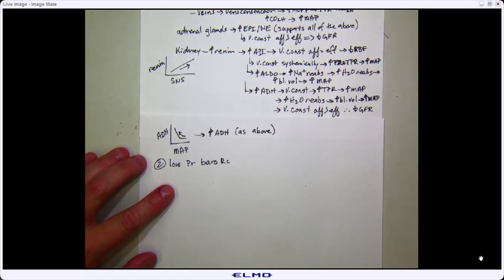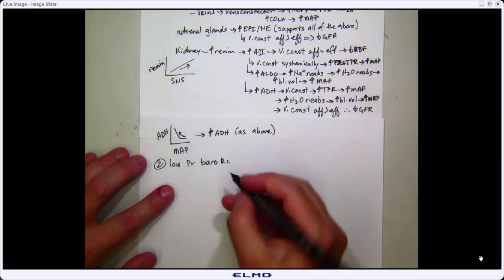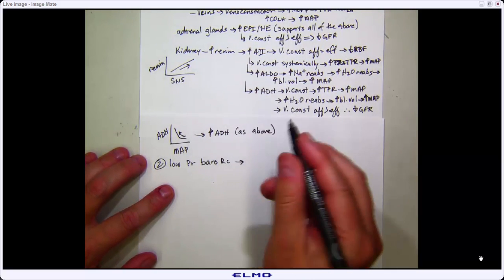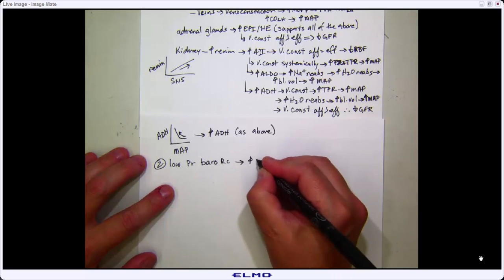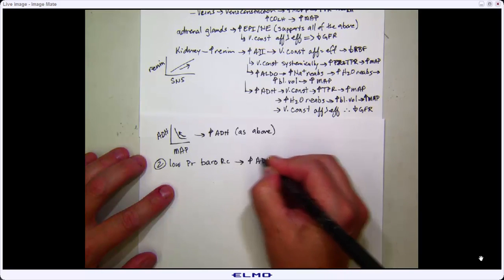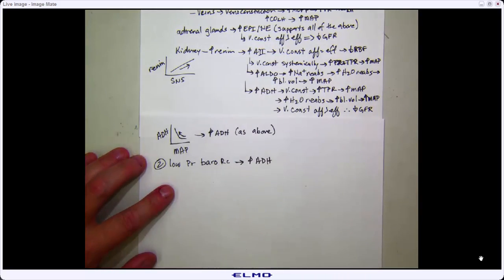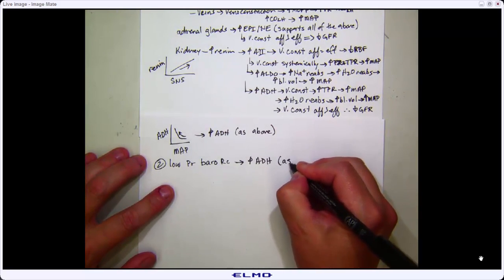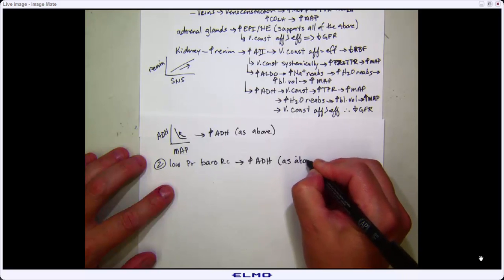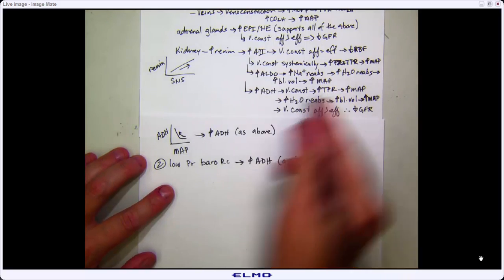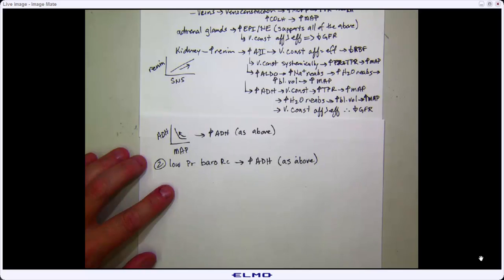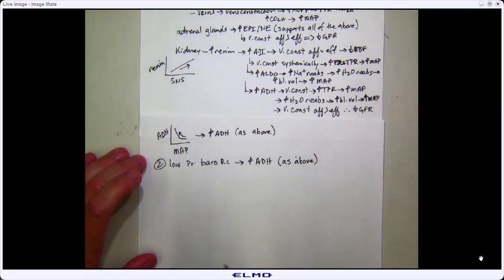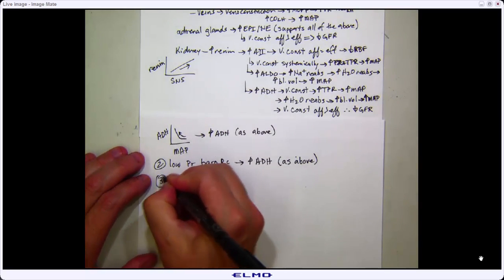Okay, so we had those. Those were essentially with a decrease in mean arterial pressure, we're going to increase ADH, right? So that was through that hypothalamic connection. So really that just supports all the thinking that we've done already. So I've done that. Other sensors, that atrial stretch receptor, let's go there.